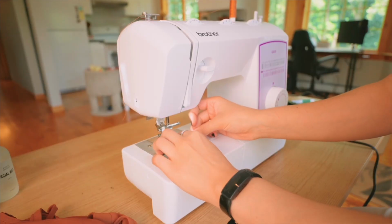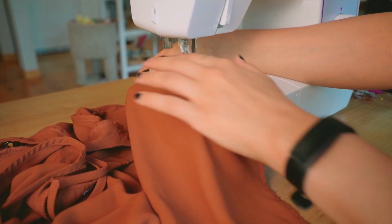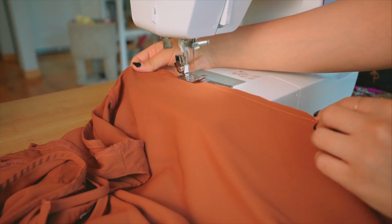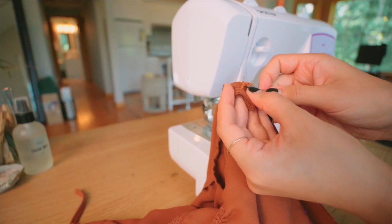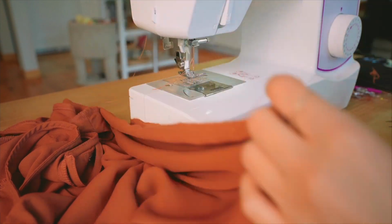And then I sewed down that line, cut off the excess, leaving about half an inch for seam allowance, then I zigzag stitched over that seam allowance to keep it from fraying. This one took a lot more work than anticipated for a couple reasons. One is there's this important rule when you're sewing that whenever you start a stitch, you have to sew forward a little, reverse stitch over it, and then keep going. And you also end the stitch the same way too, and that keeps the thread from unraveling.